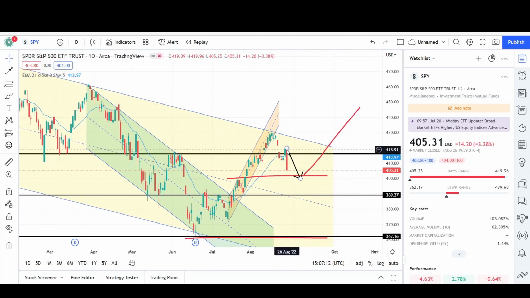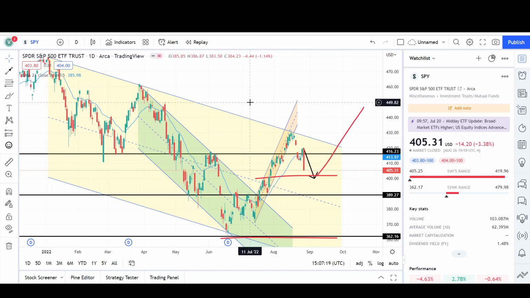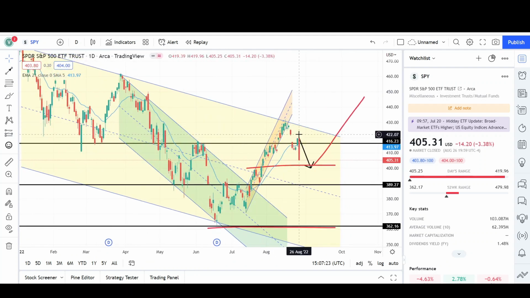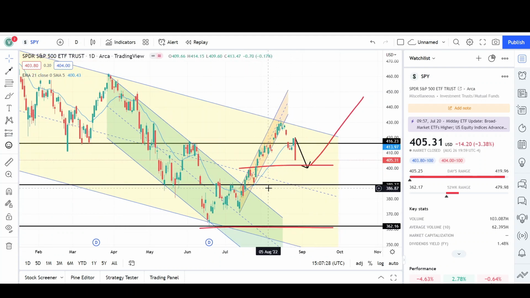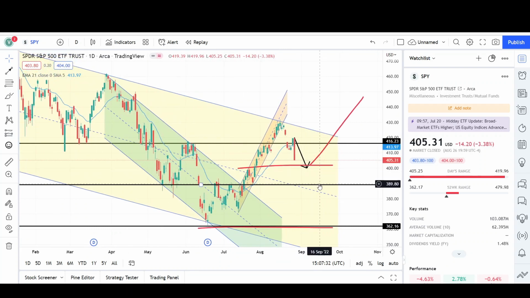Since we had this large move down on Friday, it's kind of like the nail in the coffin for thinking we're going to go higher. I believe there's just strong possibilities to continue lower from now on, especially since sellers were looking for a chance to get in the market short because they believed the prices should be going down anyway. So I think we're going to be seeing lower price targets, looking for that 390 level first, and then we will look out for that 362 level.